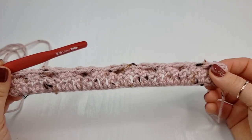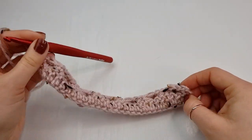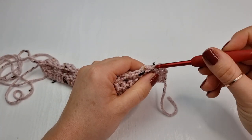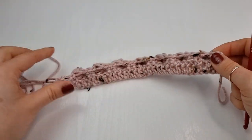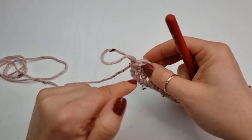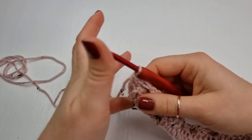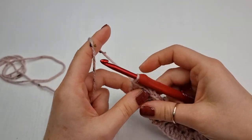Okie dokie. So this is our row 2 finished, and we started with 2 single crochet at the start, and we are going to end up with 2 single crochet at the end. Okay, so now we are ready to start row 3.